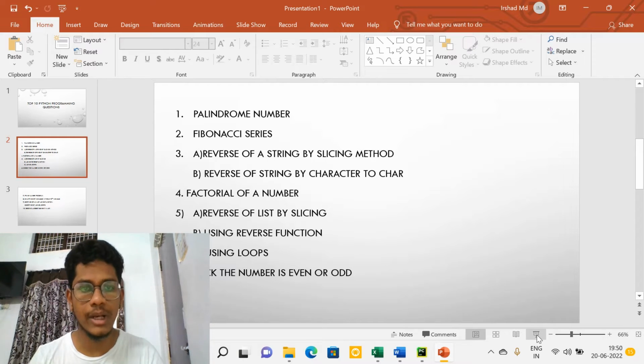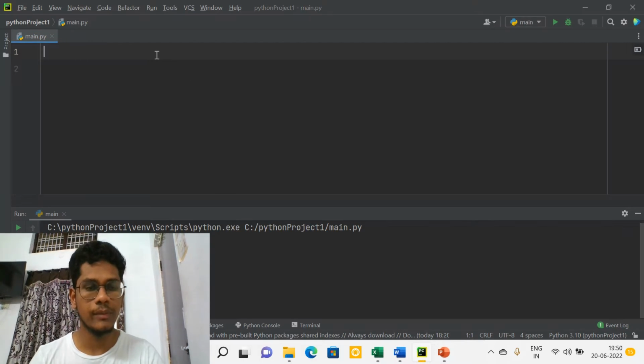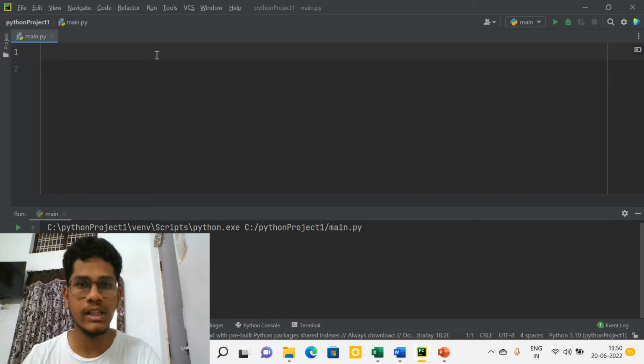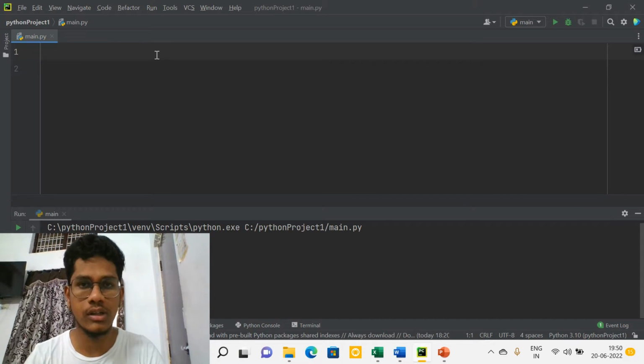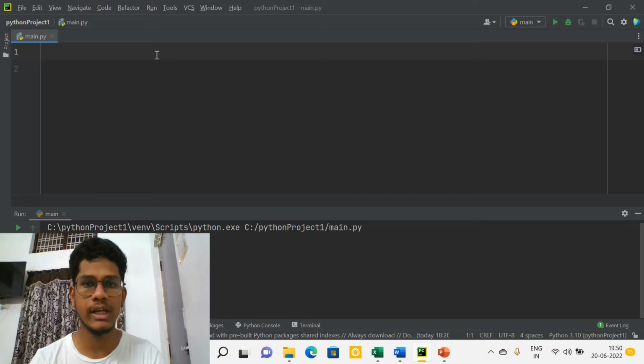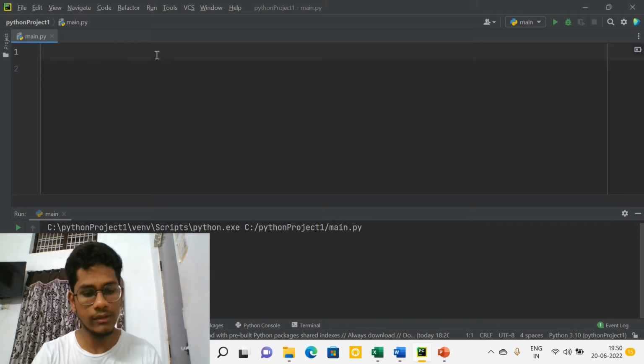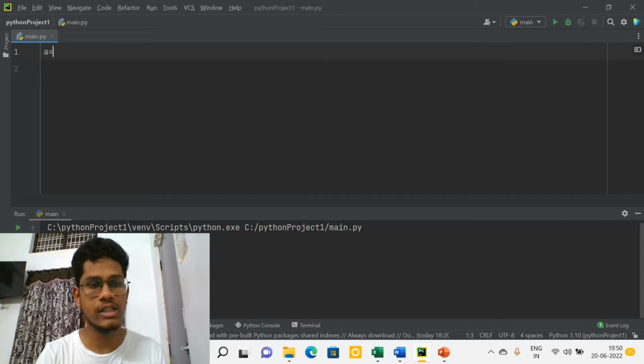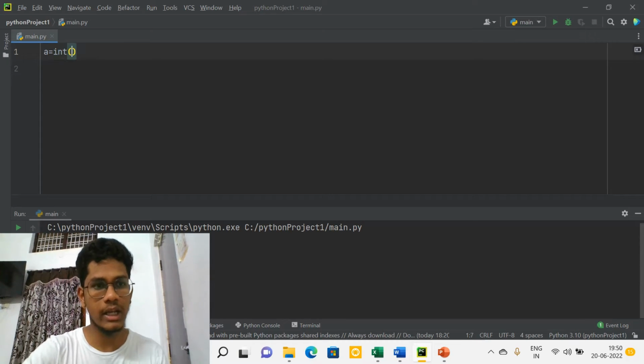The next question is the Fibonacci series. This also we have learned in C language. If you have not seen that video, I have discussed clearly in it what the Fibonacci series is. Here I'll directly start the Fibonacci series. First, take the starting elements. We are going to take the input from the user: enter first element.